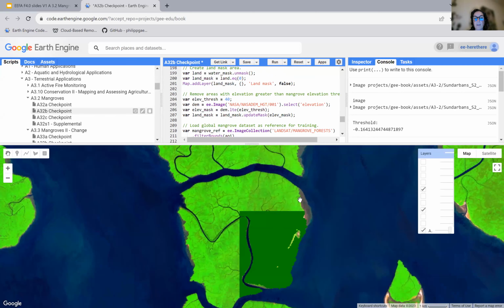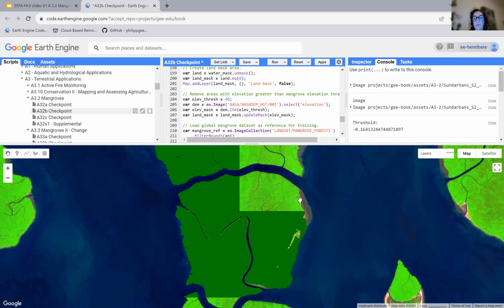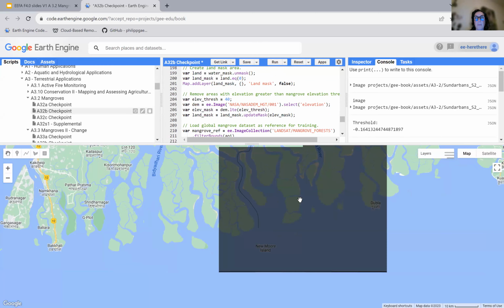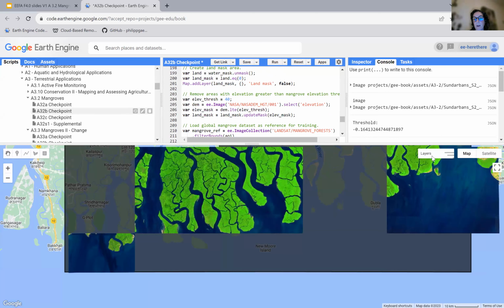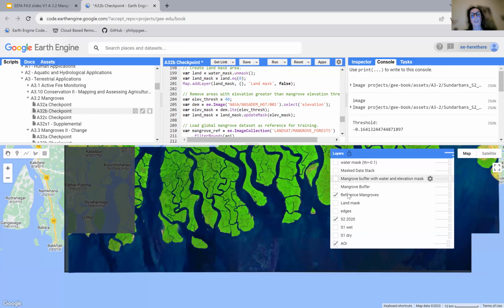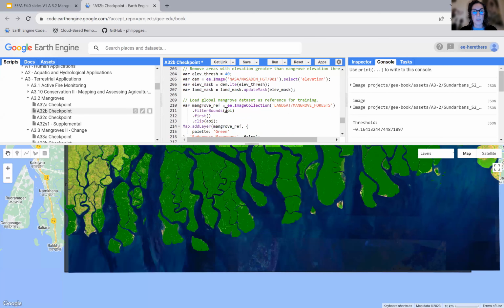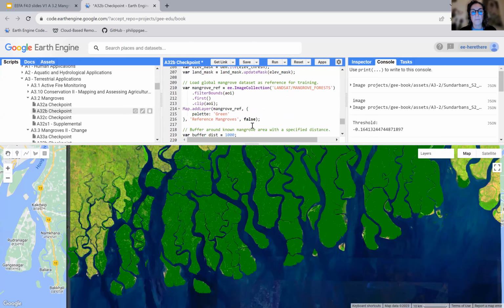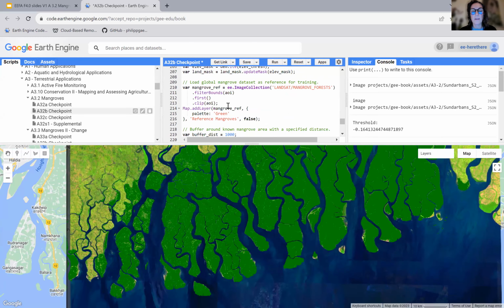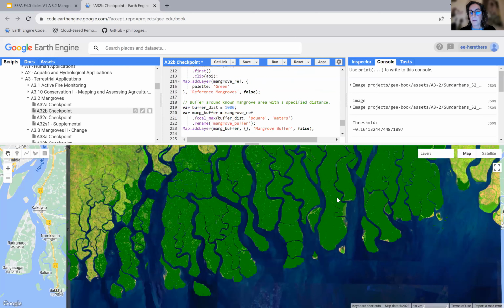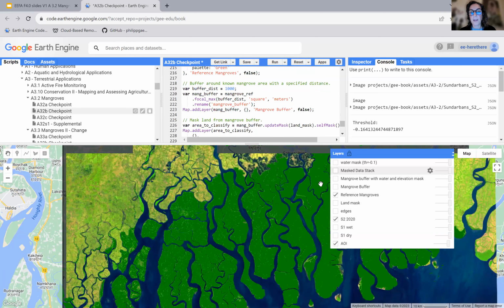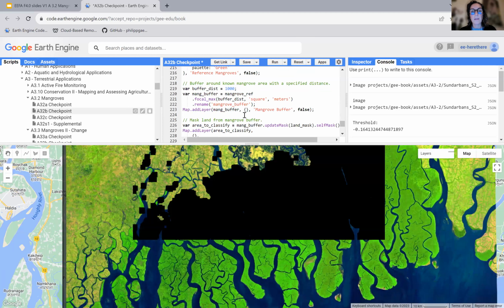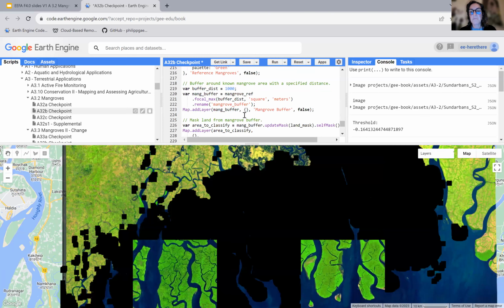Okay. Oh yeah. And once again, this is the reference mangrove data set from 2000, but you can add any image you want. In this case, it's an image collection. Here's some image collections that you can just mosaic, but you can also add a polygon or anything you want. Here's the buffer distance. You can buffer the area around the mangroves. You can just look at that. So we have an area outside just in case there's any change in the mangroves. And that's basically it.